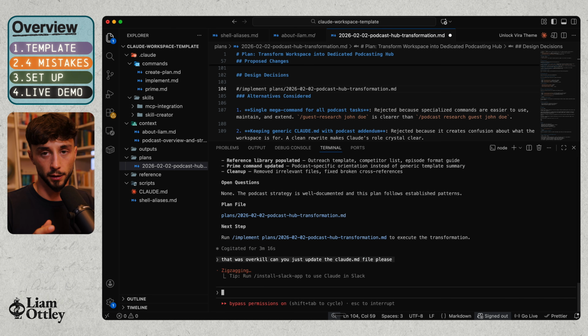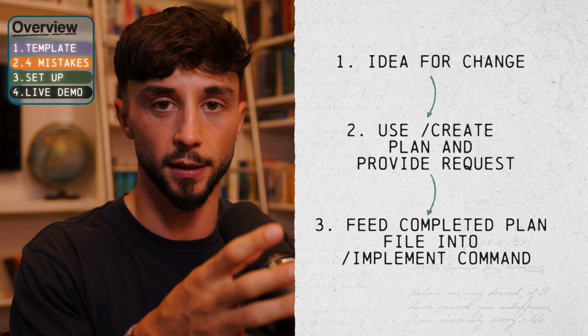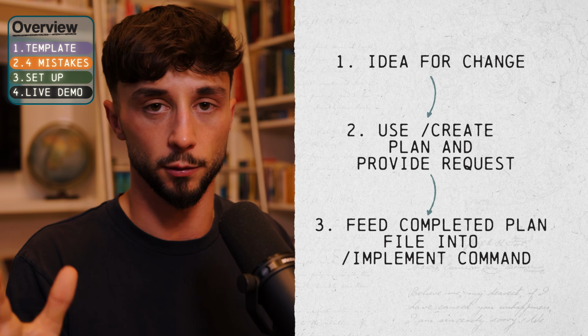Can you please just update the Claude.md file? But you get the idea. If you're making major changes, you're always going to want to use a plan step, take that plan, pass it into the implement command, and then it's going to fully implement it throughout the workspace, making sure everything is fully aligned and change it at the same time.